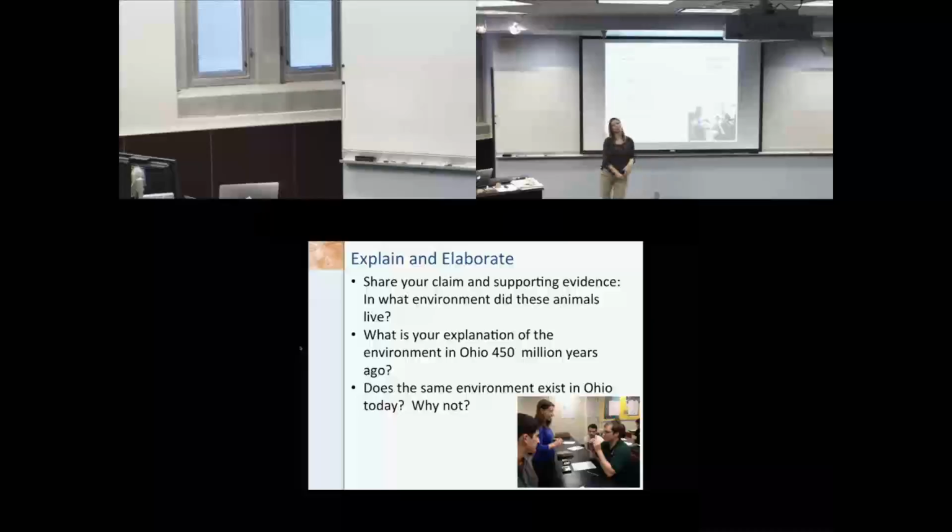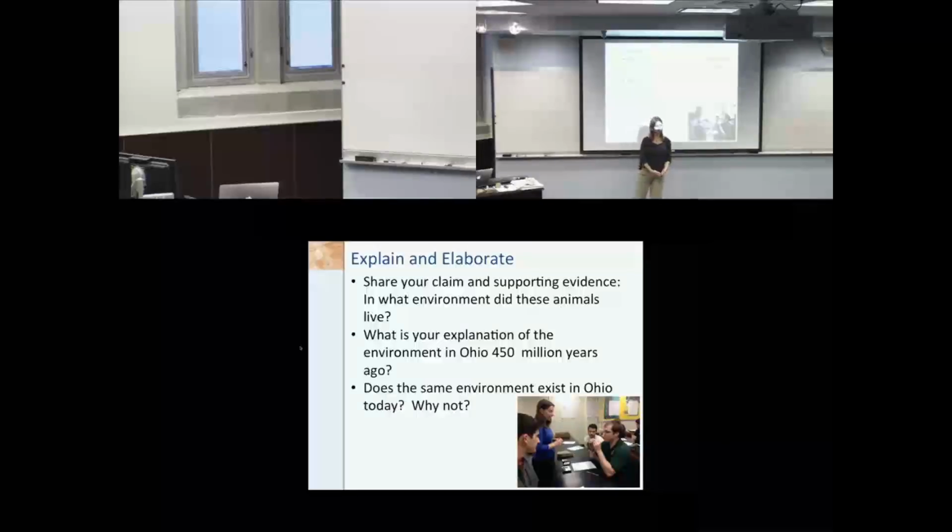And so there are a couple ways we can talk about change through time. We can talk about change in the environment in a single location. So you're like, okay, well, why isn't there an ocean in Ohio today? Why not? Anybody have ideas? Why don't we have an ocean right over here in Tennessee? What changed?